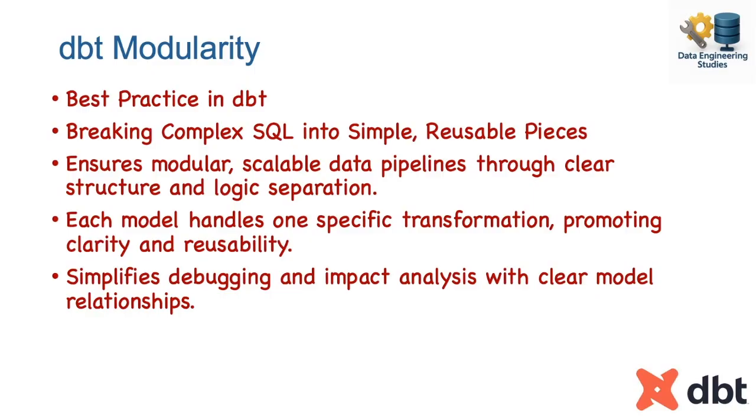Second, it ensures a scalable data pipeline through clean structure and logic separation. Everything has its place. Third, every model handles one specific transformation. This promotes clarity and reusability. Write once and use everywhere. And finally, it simplifies debugging and impact analysis with clean model relationships. When something breaks, you know exactly where to look.